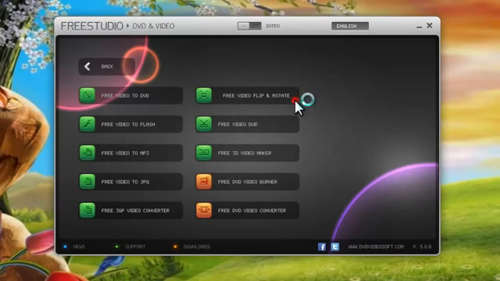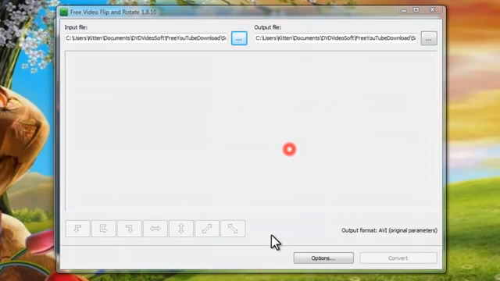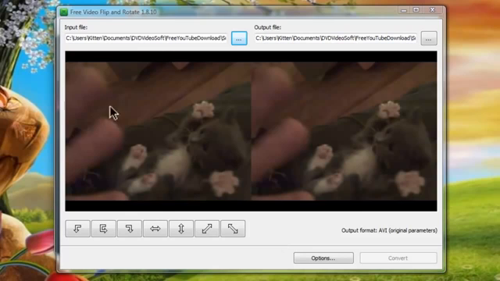Another useful feature is to use this flip or rotate video, because some of you asked this question before. You have a video but it's sideways. How can you flip it or rotate it so that it looks right? Let's use our Surprised Kitty video for that. Once you select the input file, like the one that you want to flip or rotate, you will see the original on this box, and you will see the new one that you want to create on this box here, the right one.